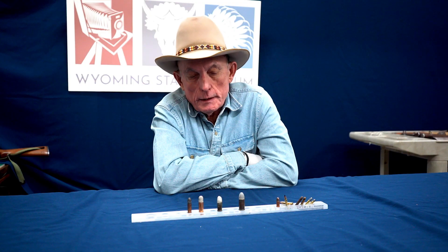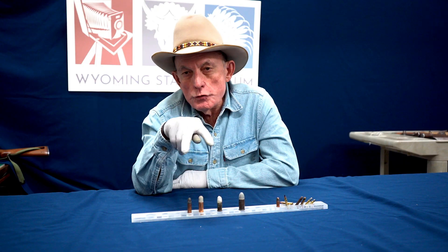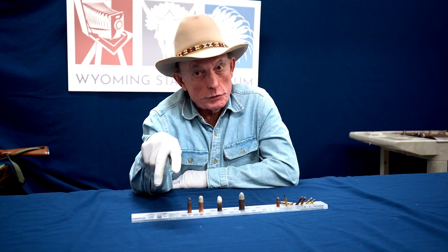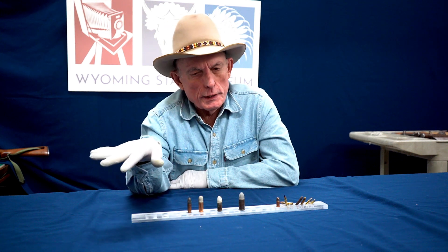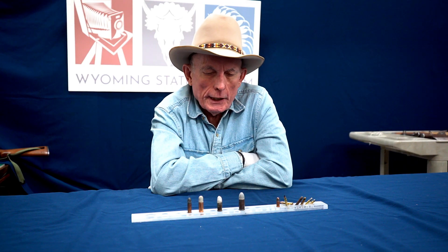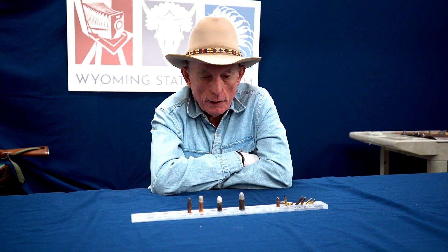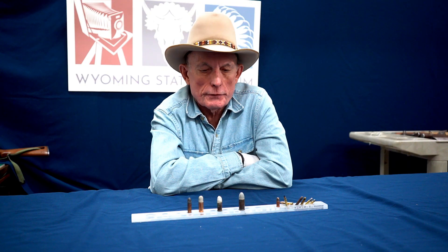The cavalry was armed with Spencer repeaters they had borrowed from the regimental band. What was odd to me is that two different calibers of cartridge cases were picked up at the Fetterman site — the 56-56, which was .52 caliber, and the 56-50, which was .50 caliber. Having two different calibers for essentially the same firearms is puzzling. Carrington had been complaining for months about insufficient ammunition and lacking modern firearms other than those Spencers. Fetterman's infantry was armed with Civil War muzzle-loading muskets.